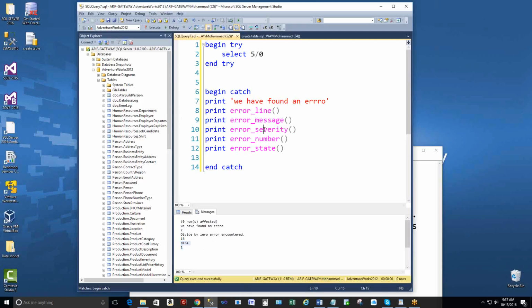Line, message, severity, and procedure also, because those are the things we always use in procedures. Okay, I'll talk about procedures, then we'll figure it out. So does this make sense, do you understand this part? If we have an issue... now if I don't have an issue, what happens? If I don't have an issue, nothing happens. See, no message, right? Nothing happens. Okay, that's it, right?